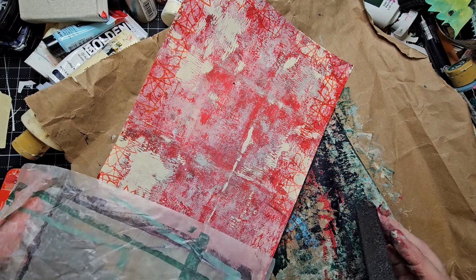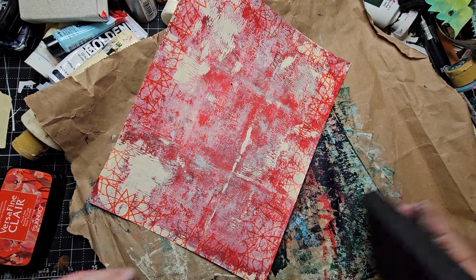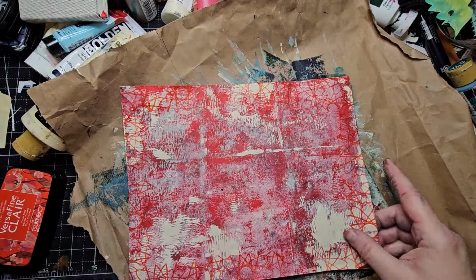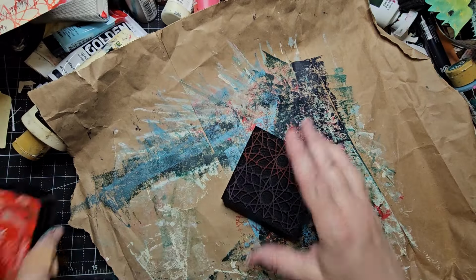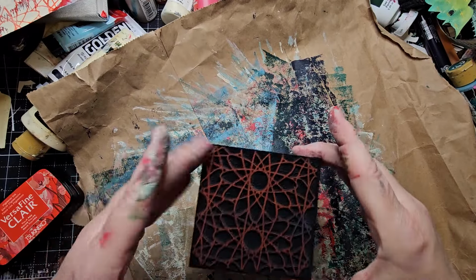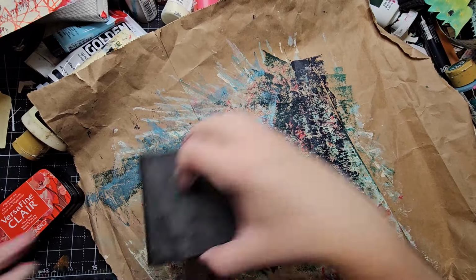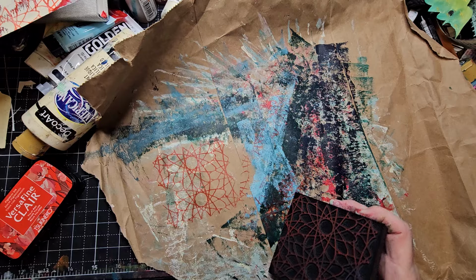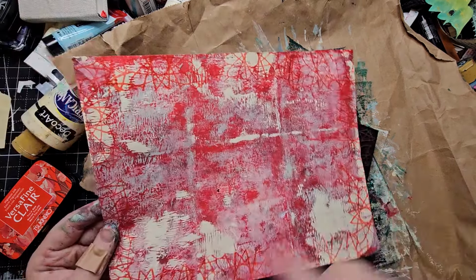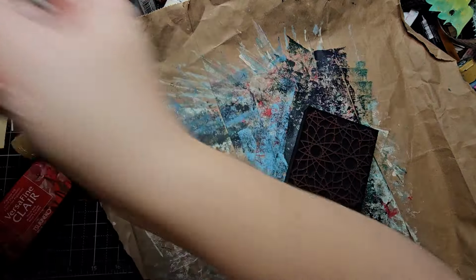If you don't want to overlap, you just put a little piece of paper there. There we go. That one worked nicely. You might need to see what the whole stamp looks like to figure out which stamp it is in the shop. It's an Astro something, I don't know. But it makes a nice lacy looking border. So that's what the whole stamp looks like. I'm going to do that on a few pages. If I do it on one page, I usually do it on a few, even if they might not all end up in the same journal.